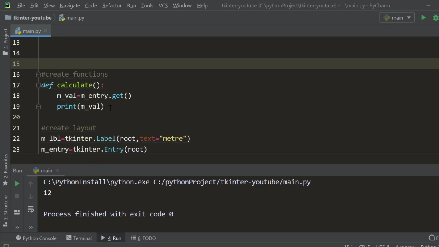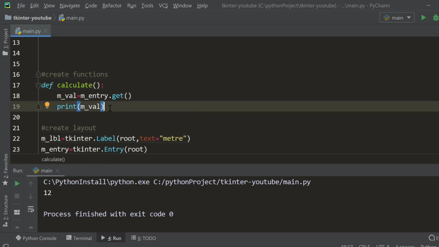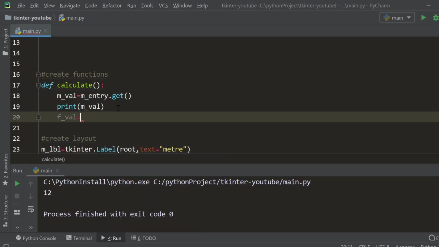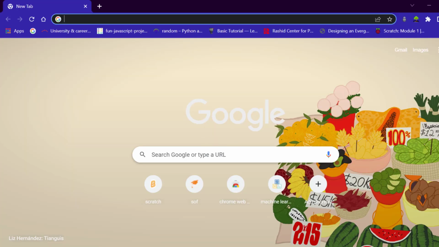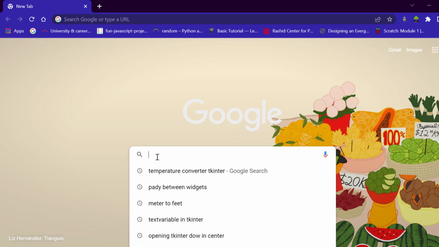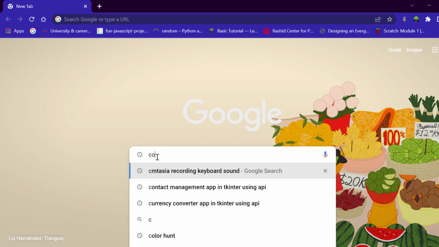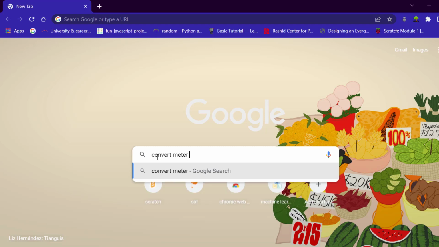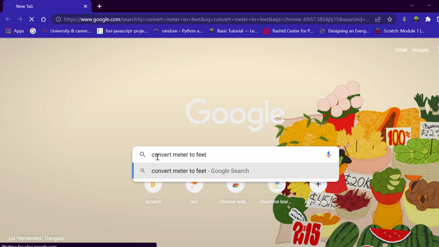Now we have to apply the formula to convert that value into feet. And what's that formula like? So let's see on internet what is a formula to convert meter to feet, right?